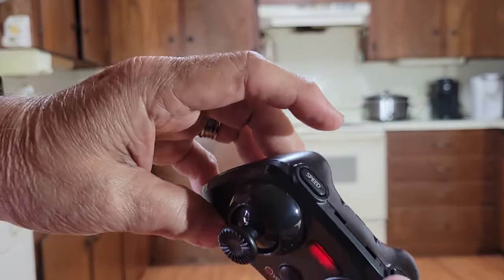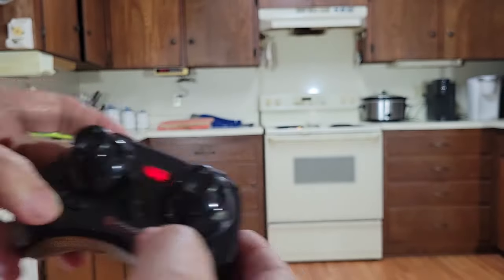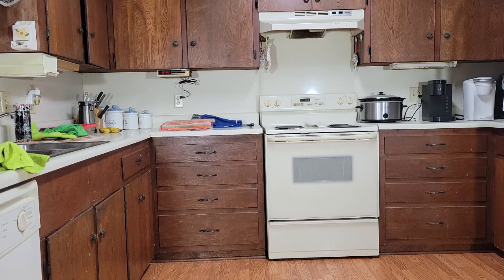Let's see if we can get it to do a flip here. Remember, the right there is the stunt button. Okay, see it? Flip that. Tell this which direction you want it to flip. All right, here we go for a flip. What do you say? There we go. Flips and it landed.